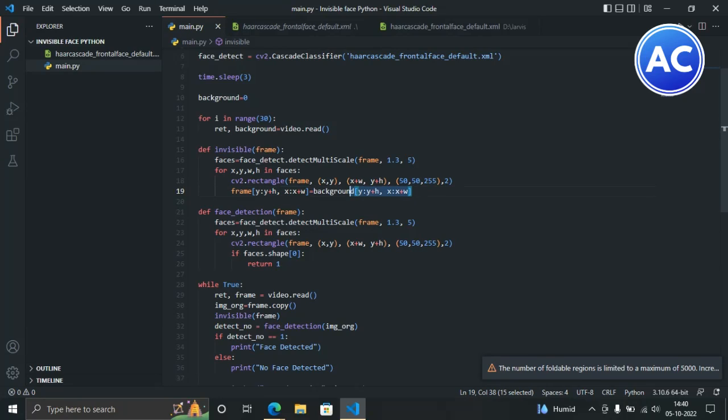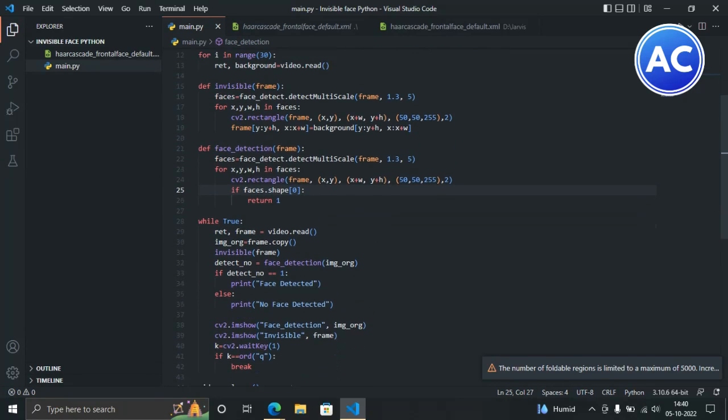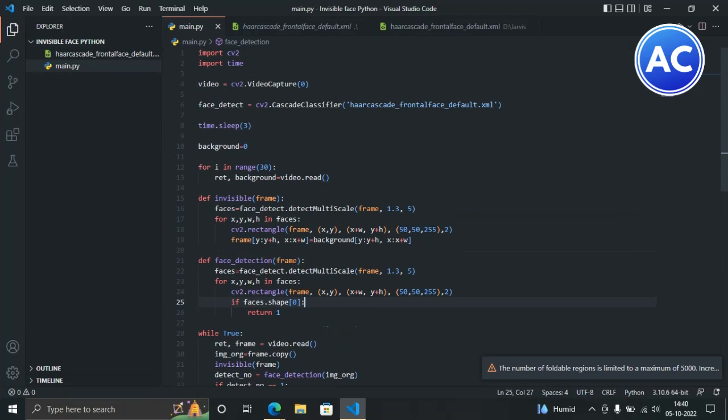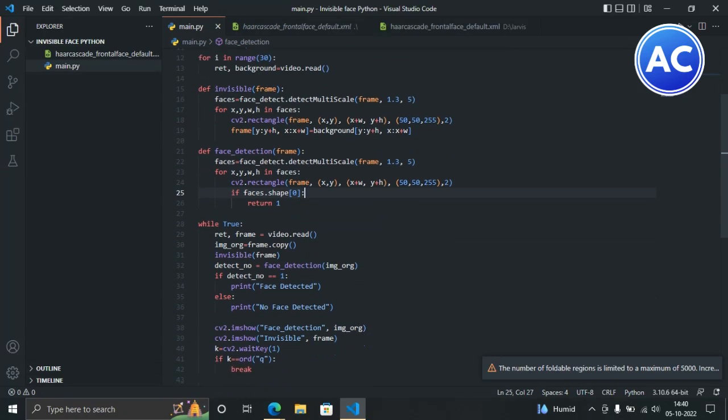So this is the simplest code. Yes, it's a bit complicated as I am also learning this OpenCV now. So I thought it's interesting, and I thought I should share it with you. However, all the functions are done. It's really very easy if you understand.